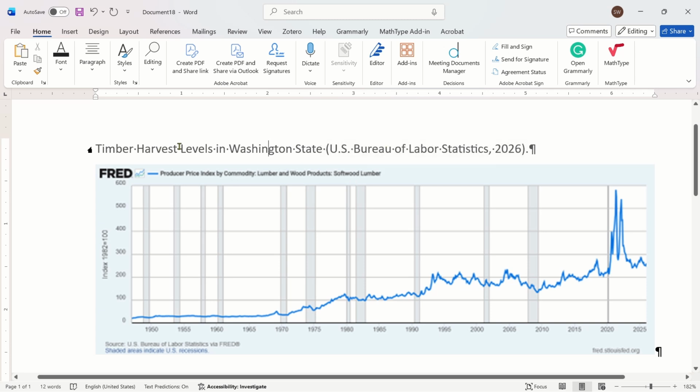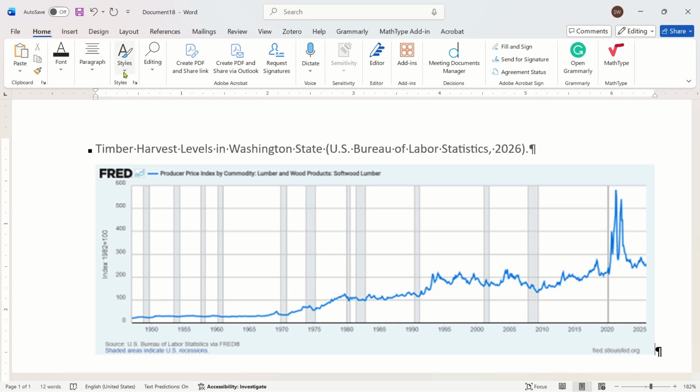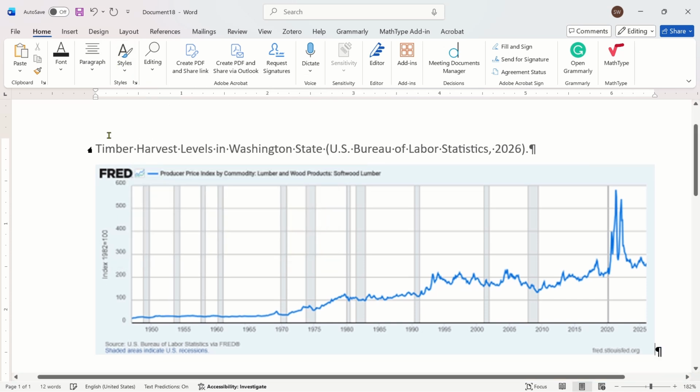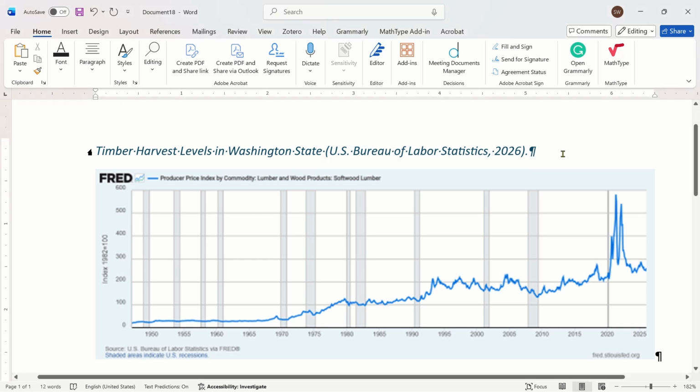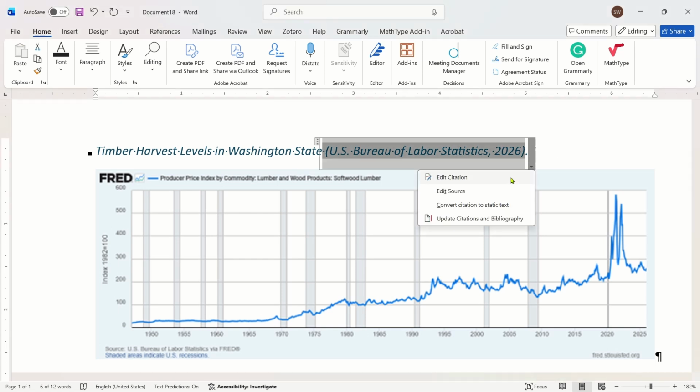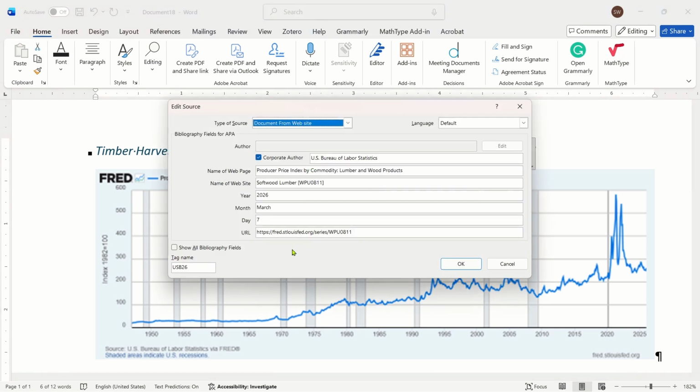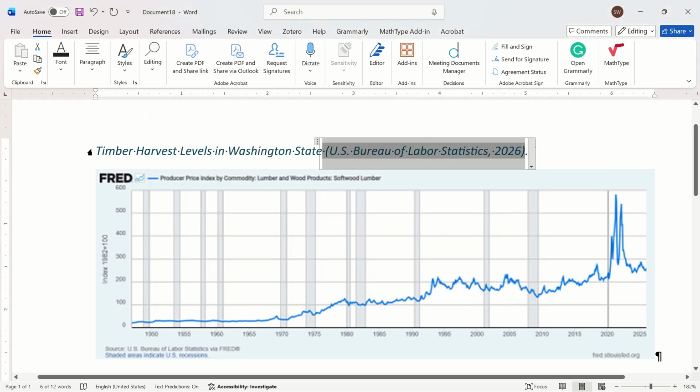We do not format figure labels manually. We assign structure. Now the figure label has been created and structured. We will define automatic numbering. You see the citation appear in the correct APA format. The label is now complete. This is above the image, but the figure itself is not yet numbered. We are about to apply a style that controls the figure numbering.